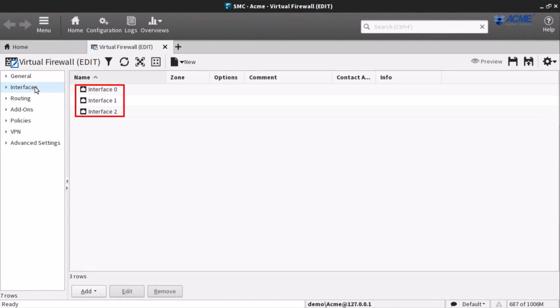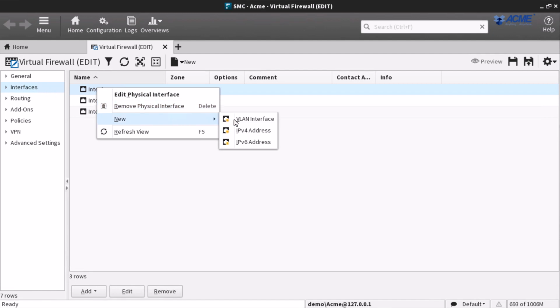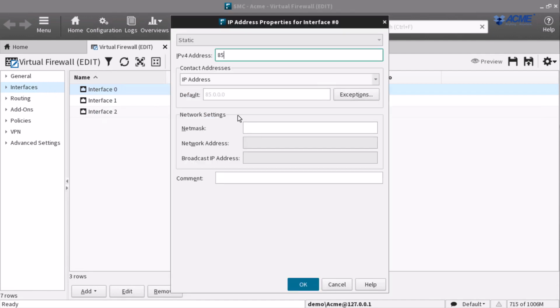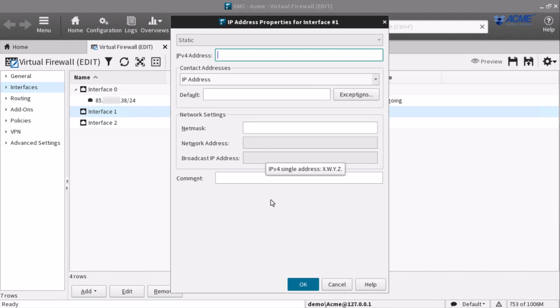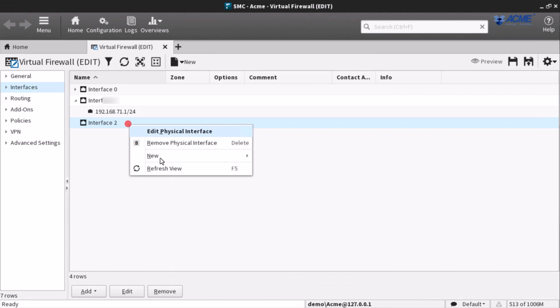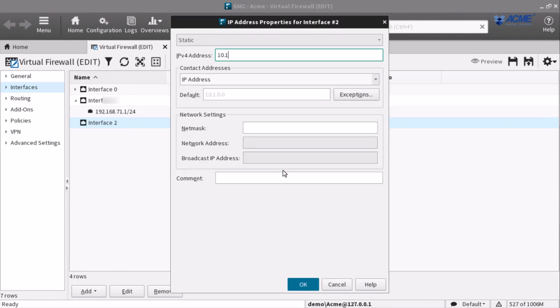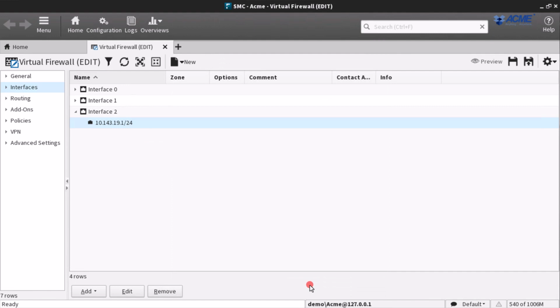Interfaces have been created based on the selected virtual resource configuration. Master interfaces associated with the virtual resource are used as virtual firewall interfaces. The IP address configuration will be done in the virtual firewall configuration view. First you define the IP address for the Internet interface. Then you will configure the IP for the accounting network interface. The last interface is for the visitor network.